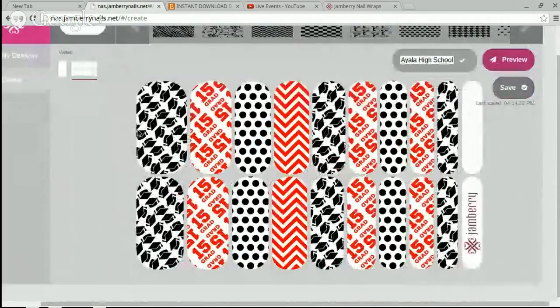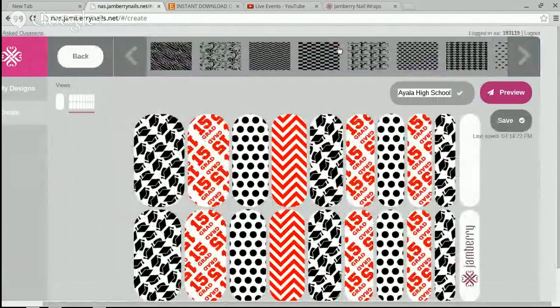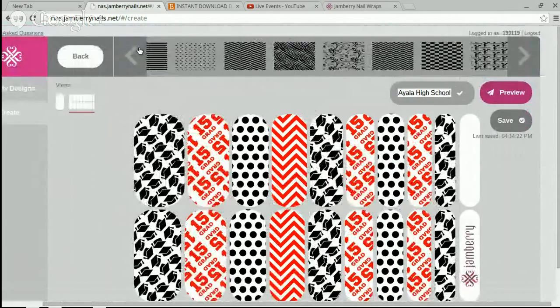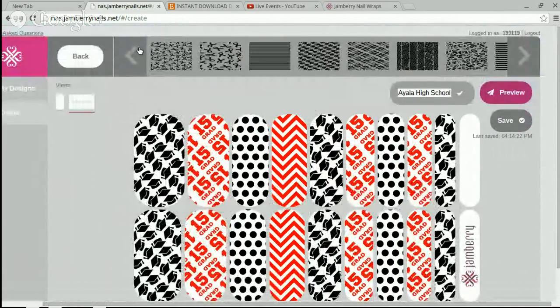So that's kind of a quick way to do a NAS design. It's just using what's preloaded already in here and just customizing the colors to be what you want. So pretty quick and easy. Now let's just say none of these designs are what you're looking for and you're not a super techie Photoshop graphic designer type person. That would be me. I'm not a Photoshop techie graphic design person at all, but I like to have other things sometimes.